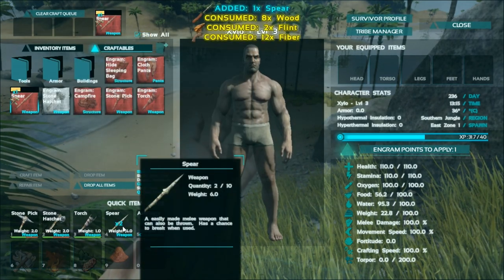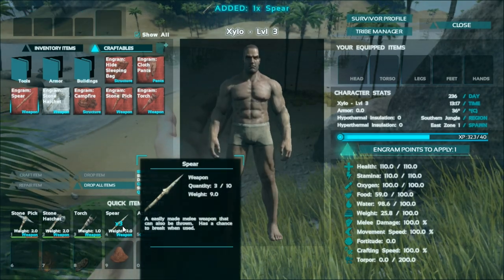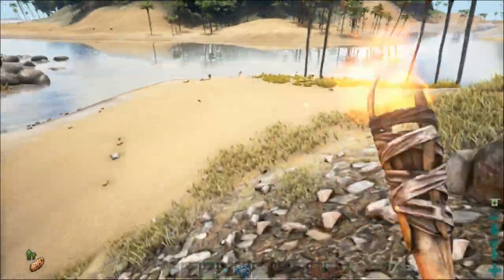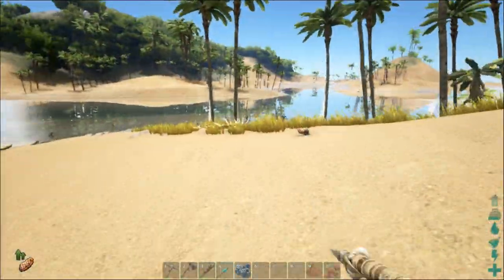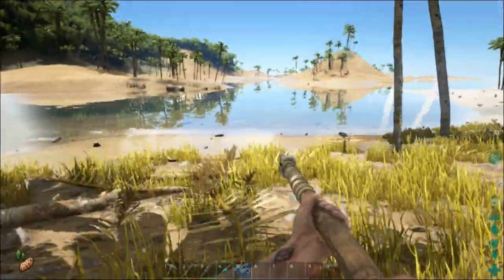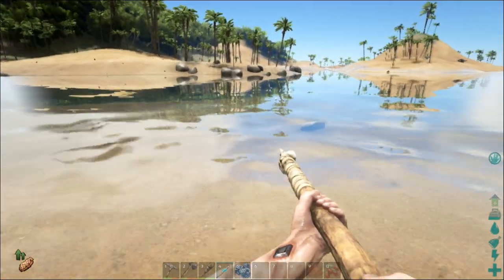Now, they're a little heavy, so you can't go making an unlimited amount of spears, but carrying up to five extra spears around with you is always a good thing to do if you want to survive against some of the mean things that are out here. Now, we're going to go see if we can kill some fish without getting eaten by piranhas.